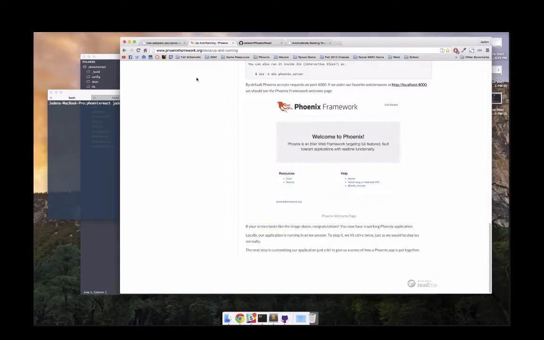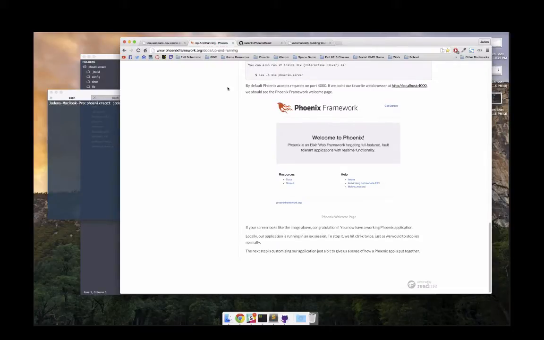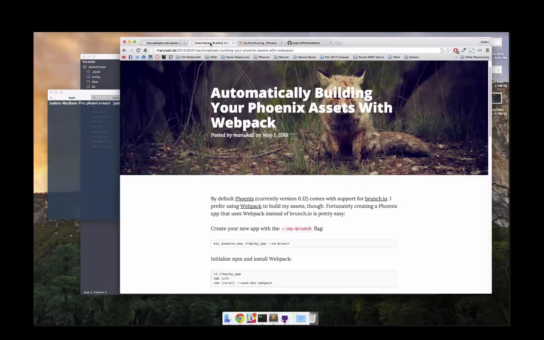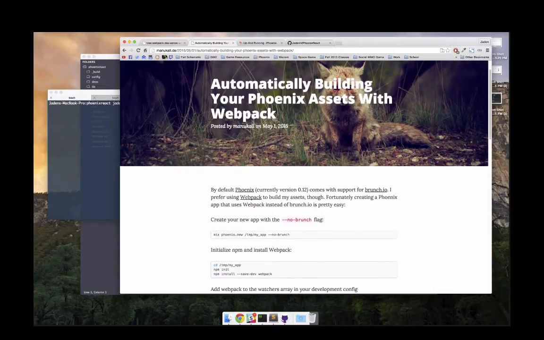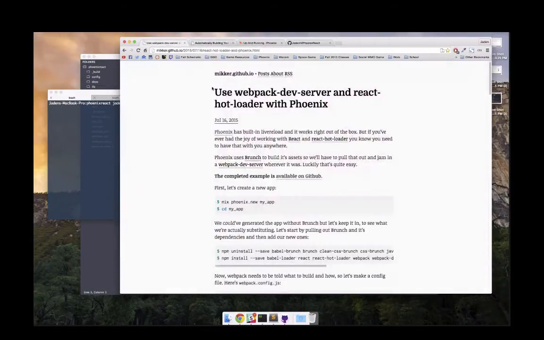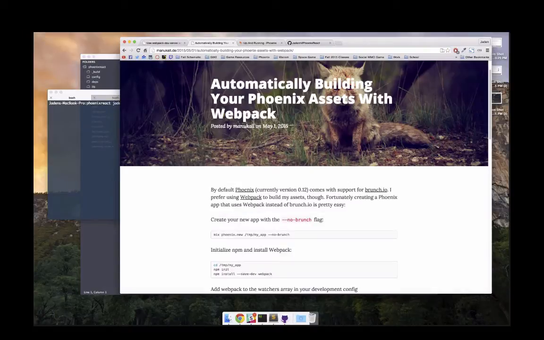To get started with Webpack and getting it working in Phoenix, I found two great blog posts about these things, one of them here, as well as this one here, and we'll link those. Something about Phoenix is that it comes with Brunch, which is how they use their asset pipeline to build all the assets.